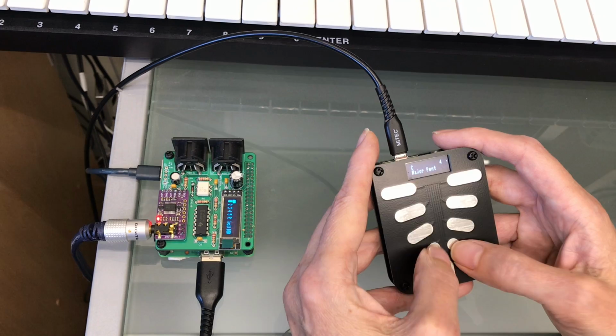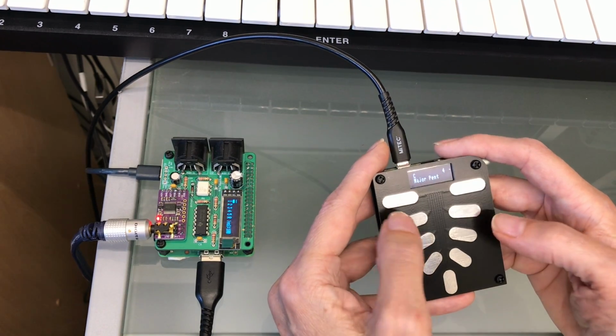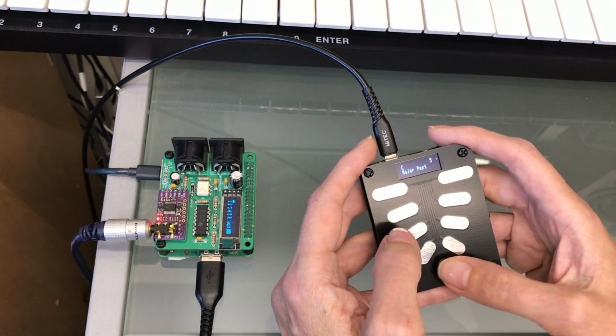You've already heard some of my favourite sounds. Here are some more from the MT32 and from General MIDI.